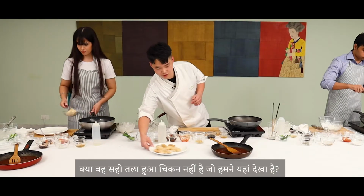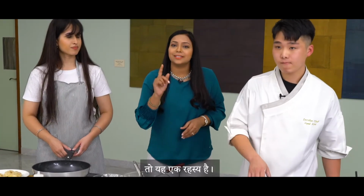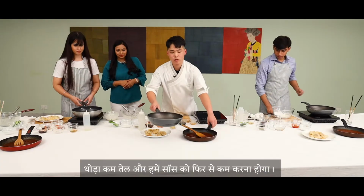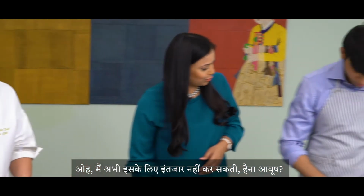It's done. Isn't that the perfect fried chicken we see here? Just to make it crispy. Oh, right. So that's the secret. If you take out the chicken in the middle and then put it back again, it becomes crispy. Replace the oil. And we have to reduce the sauce again. On a higher heat? Higher heat. Oh, I just can't wait to have it, isn't it, Ayush?